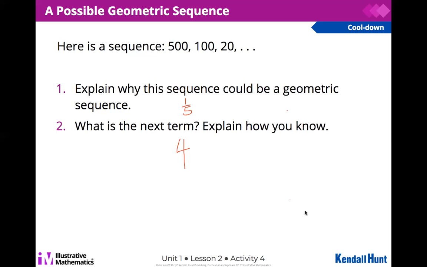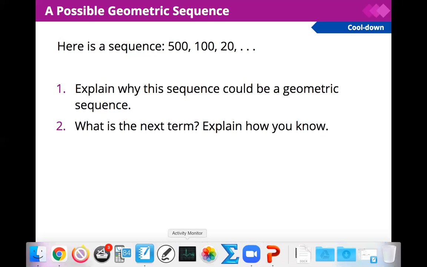All right, now a couple of you have had a question. You're kind of like, what is a geometric sequence? Actually, I looked it up the other day. I'm like, why is it called a geometric sequence? They get that term from the geometric mean from right triangles and finding the hypotenuse. So it's a complex answer. I didn't fully understand the answer either. But it does have something to do with right triangles and finding the geometric mean within right triangles.